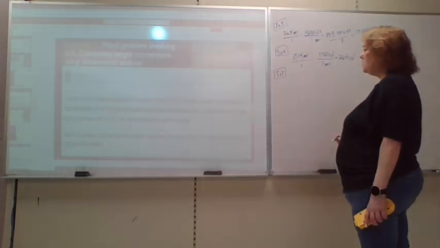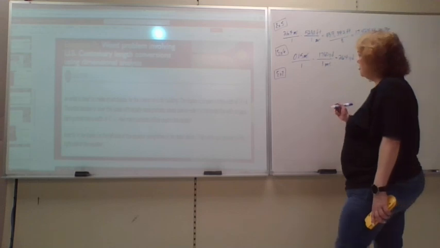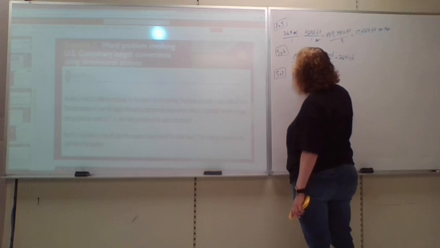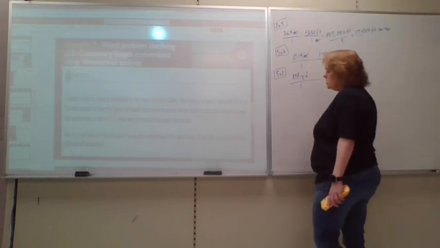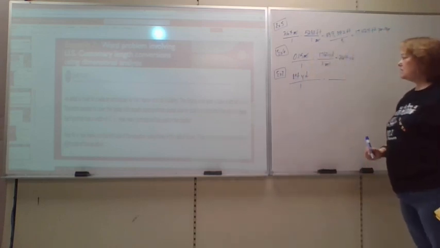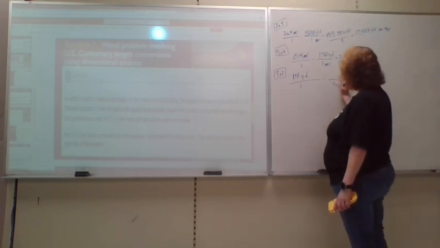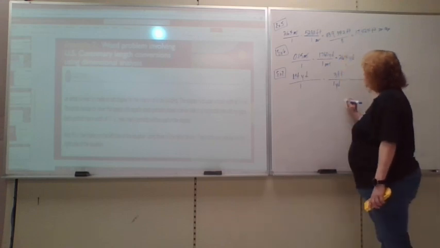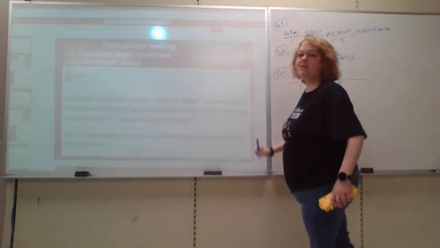So what we're going to do is change the yards to inches. So we have 14 yards, right? Now before I can change it to inches, let's change that to feet. So how many feet is in a yard? Three. So we put 1 yard here, right, and 3 feet here. That makes my yards go away, now I'm down to feet. But is that where I need to be? No. I need inches. So let's do another one.